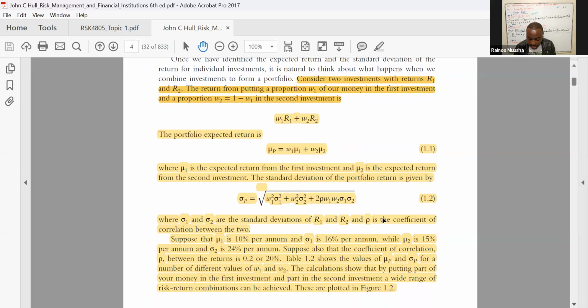And to understand this better, they give us information regarding 2 hypothetical investments as well. But before we look at the hypothetical investments, let's look at the formulas to determine the expected return and the standard deviation of a 2-asset portfolio. And in this case, it's a 2-asset portfolio because we have asset 1 and then we have asset 2. So the 1 and 2s at the bottom there are basically indicating the identification of the asset. So this is asset number 1, and this is asset number 2 as well.